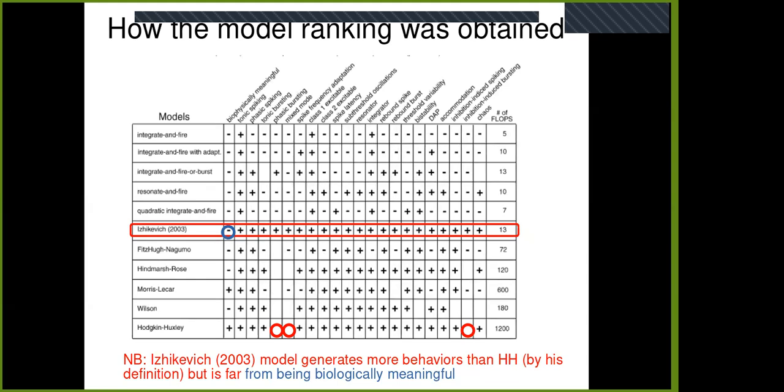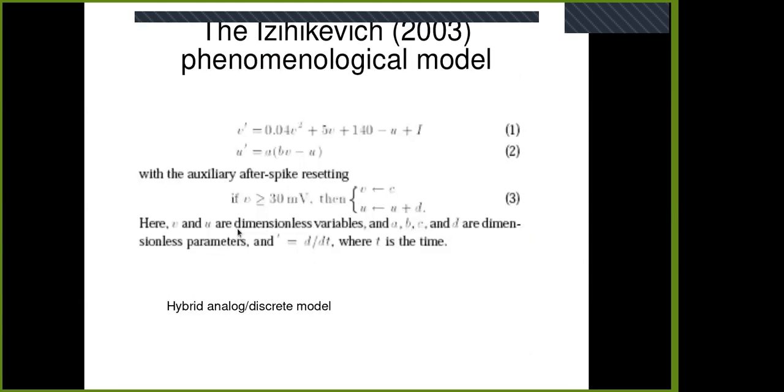His model, which he is proud of, is actually better than Hodgkin-Huxley in some respects. This is the model, the one in the red frame. You see that in some cases he puts a plus for his model. These are things that he can explain but Hodgkin-Huxley doesn't. Well, Hodgkin-Huxley is not designed to be suitable for this matrix. And on the other hand, he's very honest and says it's not biologically plausible. I think the next slide says it. And he says it.